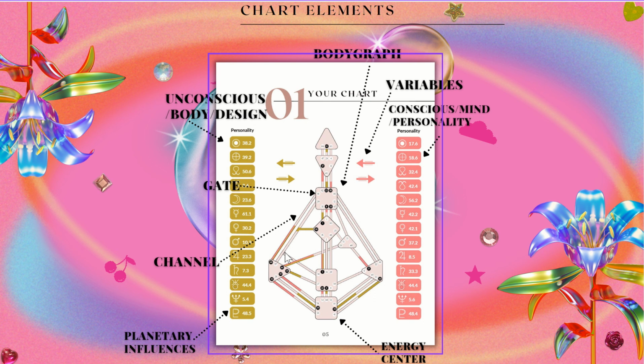So if you have a channel connecting 2 centers, you have consistent access to the skills of both of those gates, but because they are connected, they become more. You actually have more than just access to those gifts, because when they come together, they create an entirely new skill set. So when you get deeper into learning about your human design and learning about your specific traits and skills and talents, you want to pay really close attention to your defined channels, because you are harnessing the energy of both centers and both gates with that channel.